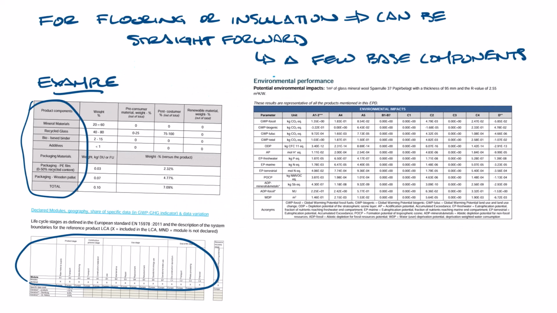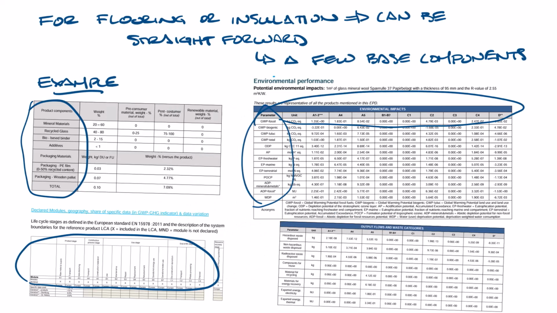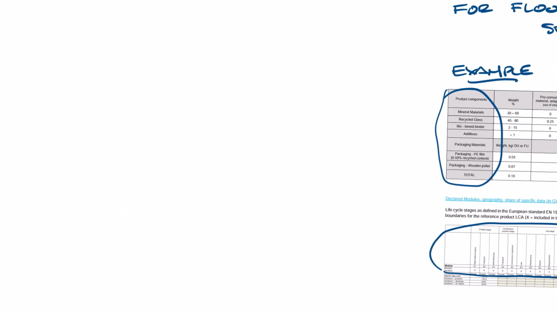This next table shows the GWP and other environmental factors for the product by life cycle stage. And then this table shows the waste by stage. There are also tables showing average distance the product is transported and other things like that. You can see that it's a pretty detailed report. And let's make more room again.